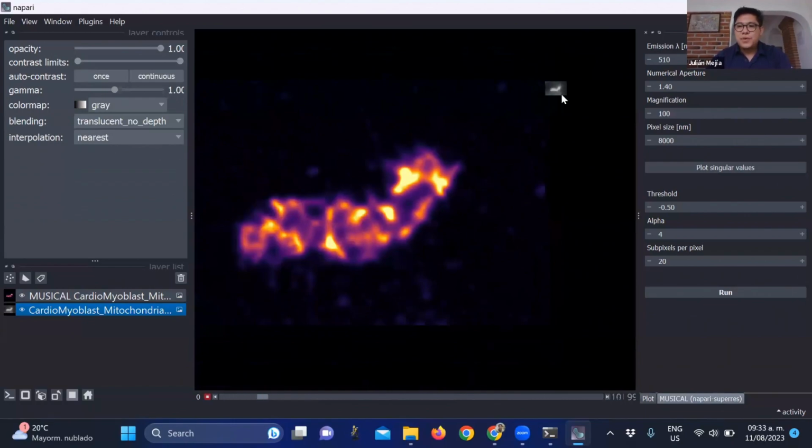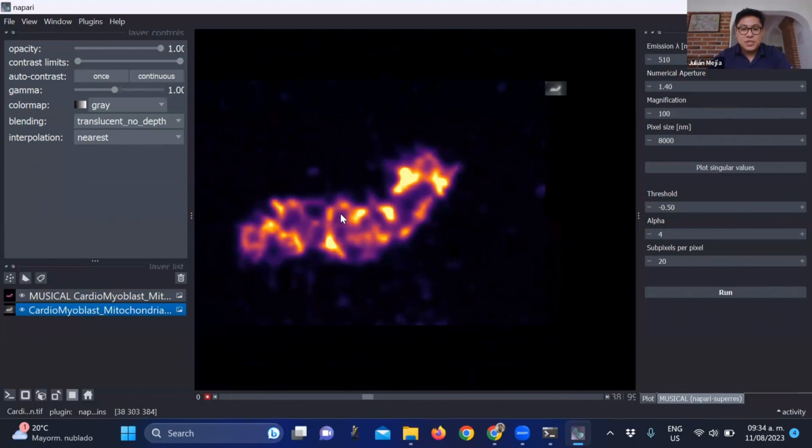As I showed you before, the image wasn't clear and you couldn't observe any structure. But after processing with MUSICAL, you will have only one image. You won't have the whole stack again because the information was put together in the result image.